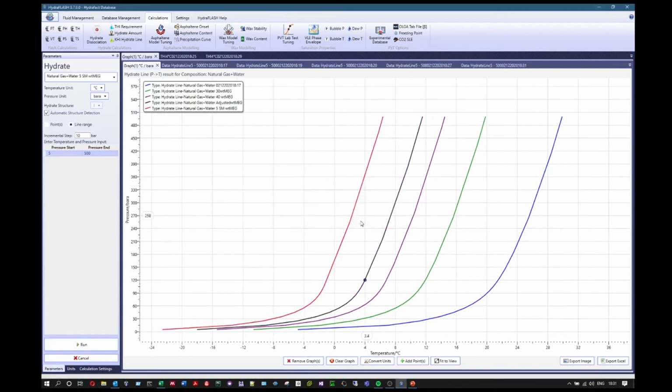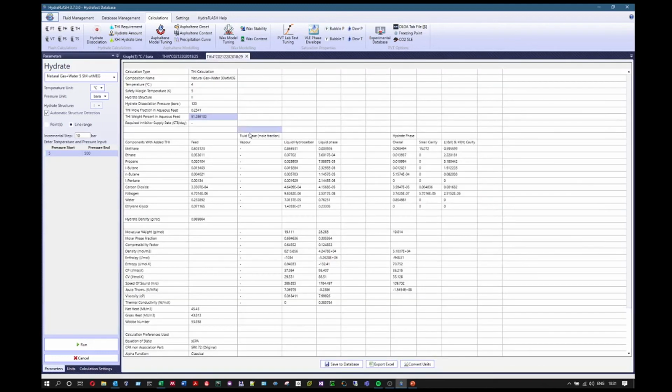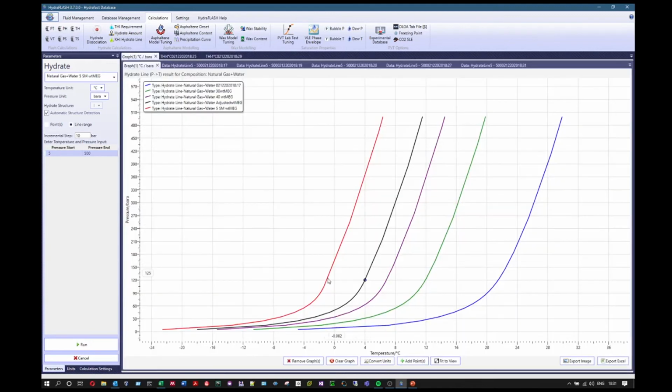Okay. Now, as you can see, this HydraFLASH module told me that if you want to work 5 degrees outside of the hydrate phase boundary, you need to inject 51% MEG. I did that, and now this is my graph.